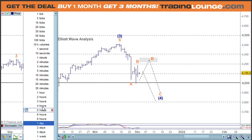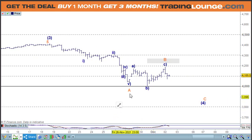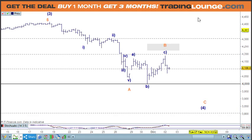So on the 4-hour chart here, this is a case where we've got 1, 2, 3, 4, 5 for the A wave here, the A, the B, and the C here. You could probably look at that as a WXY. It hasn't quite reached its 50-60% retracement level, and so I don't know at this point. So we could be looking here at 1, 2, 3, 4, 5 to come down further in that case, or we could be looking to go up further by putting wave A over here for this.